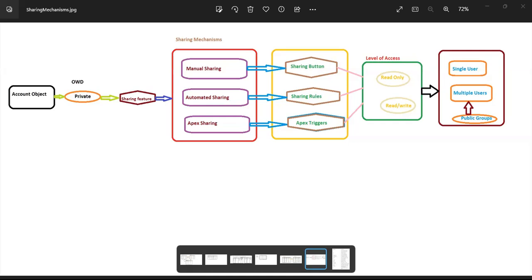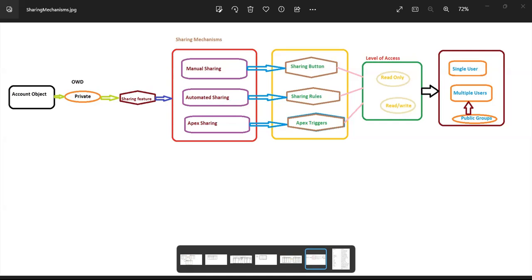Okay. So sharing rules are used to share records to required public groups or roles and subordinates dynamically at runtime. Whenever you create a record or update a record, the sharing rules get automatically fired. So this runs dynamically at runtime, and it fires automatically whenever you update a record also. Sharing rules will get fired after insert and after update operations performed on our object.